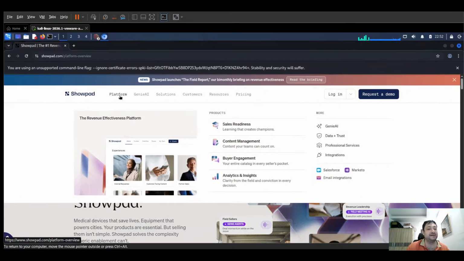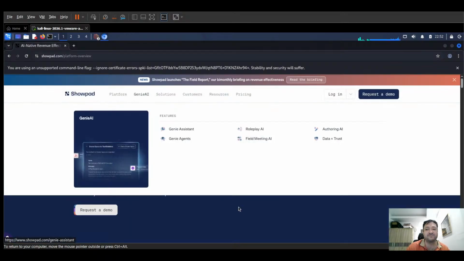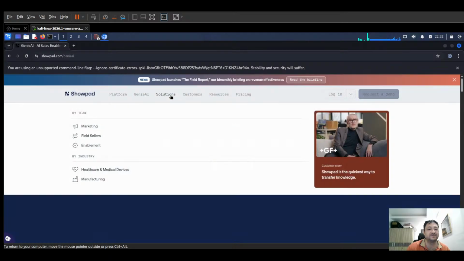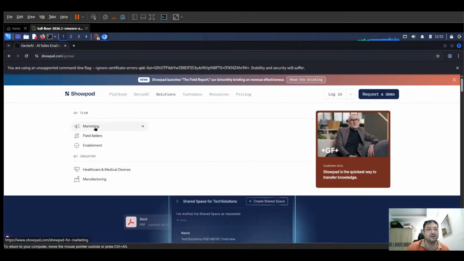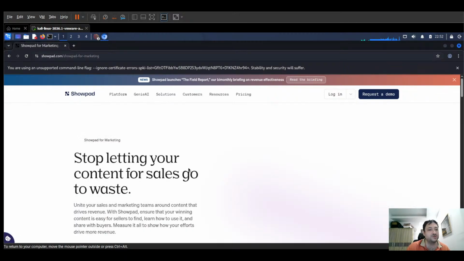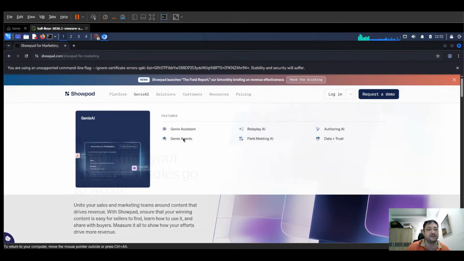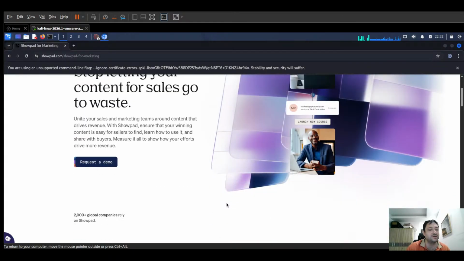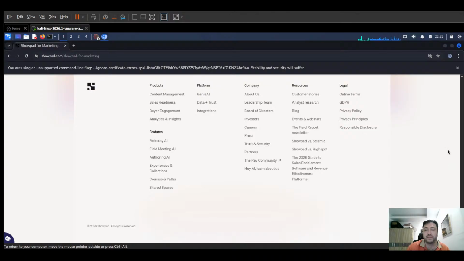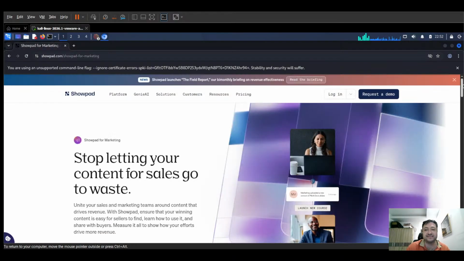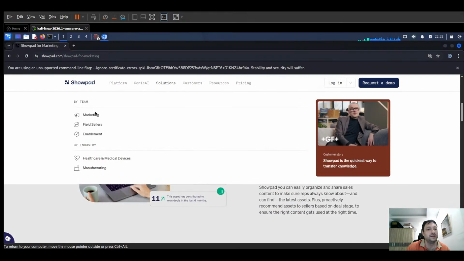Okay, so let's click on platform. This is kind of like a scrolly website, so you'll more or less go through each section. You can build up what they're doing. You can look at their marketing. This is important, just going through their website. You see Showpad for marketing. You see more or less what they're doing, what's happening. When you're going through the website, this is also building your sitemap. So think about it, even though it looks boring.